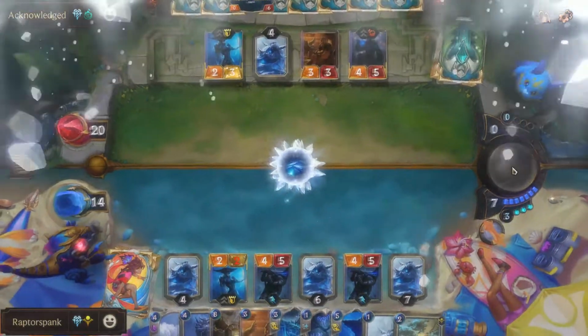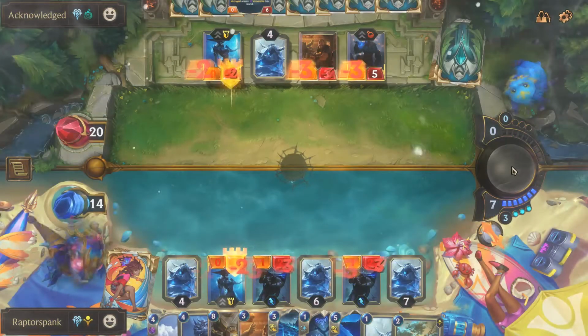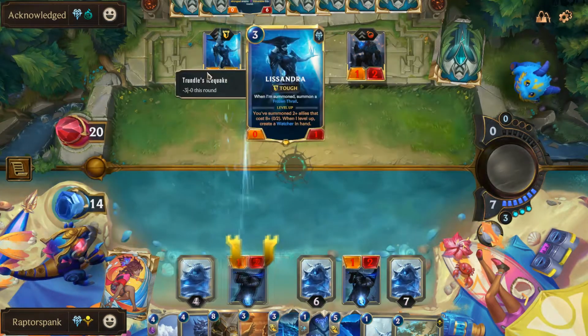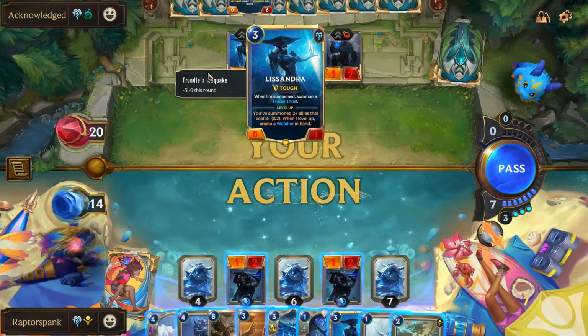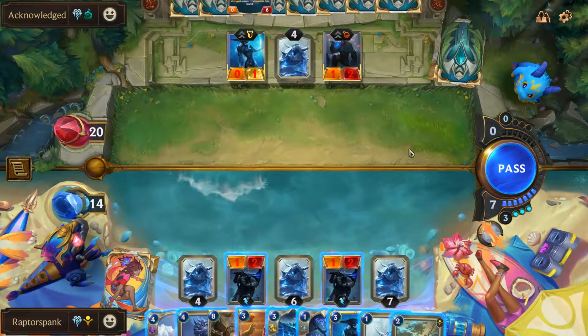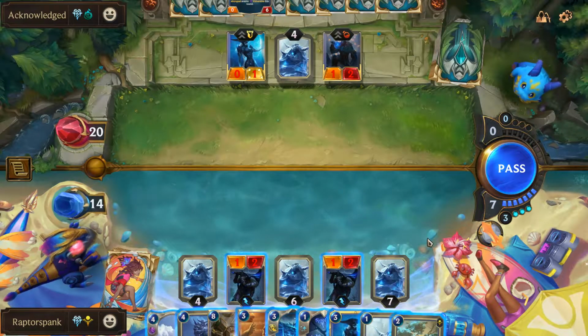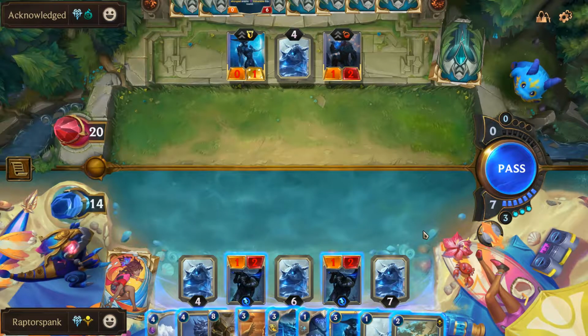Okay, 3 damage to all units. That's unfortunate because it means now to kill this Lissandra, I could kill this Lissandra, but to do that, I would have to kill my own Draklords.